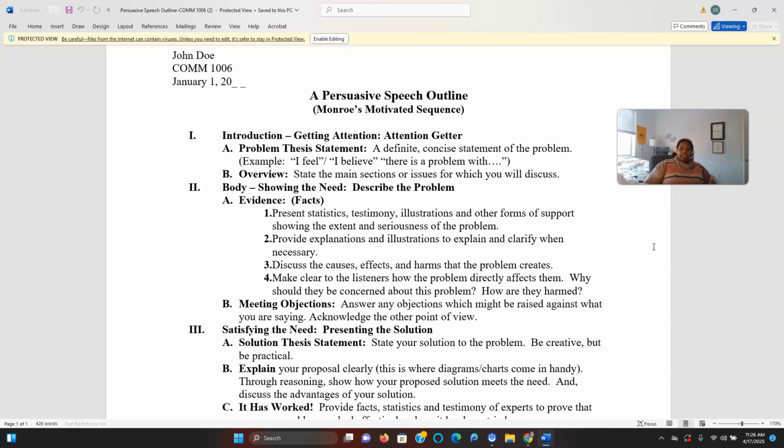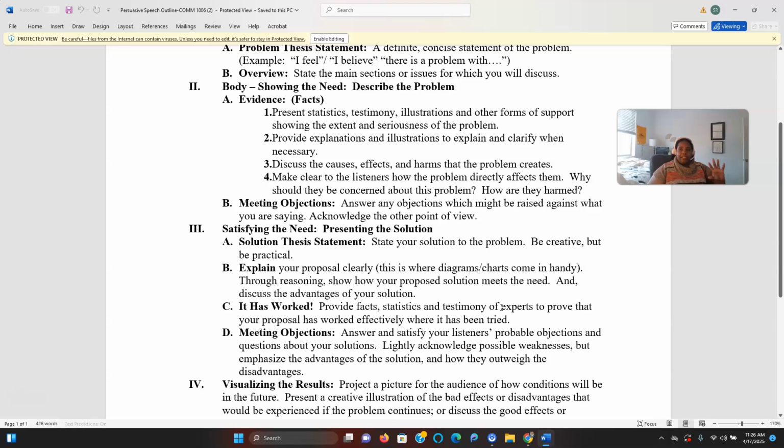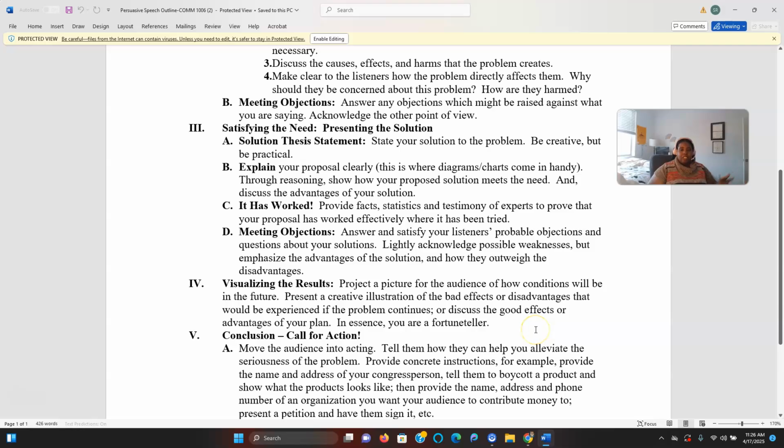So by creating a sense of urgency in the audience, we have to satisfy that need or satisfy that psychological tension that we create in our audience by explaining the problem with explaining the solution. Then with the visualization section, this is where we use a little bit of narrative, and we begin this section by saying, picture this or imagine this, and we go into our hypothetical examples. What would the world look like, or what would the situation look like if we implemented your solution? Or what are some of the bad things that could happen if we continue on a bad course?